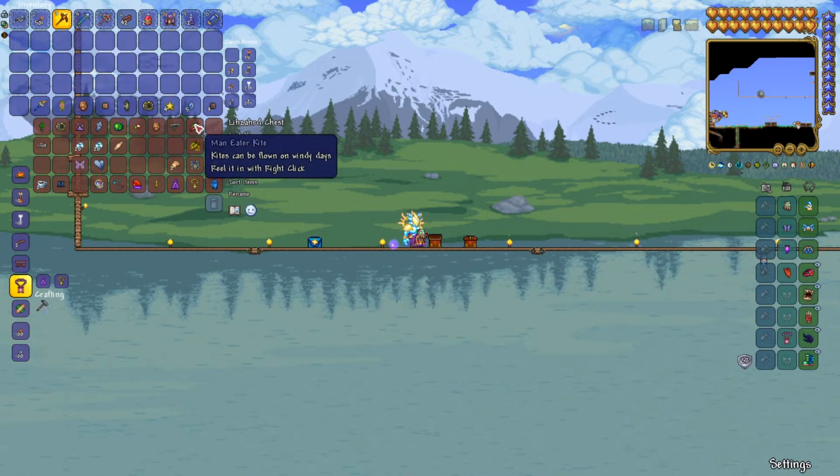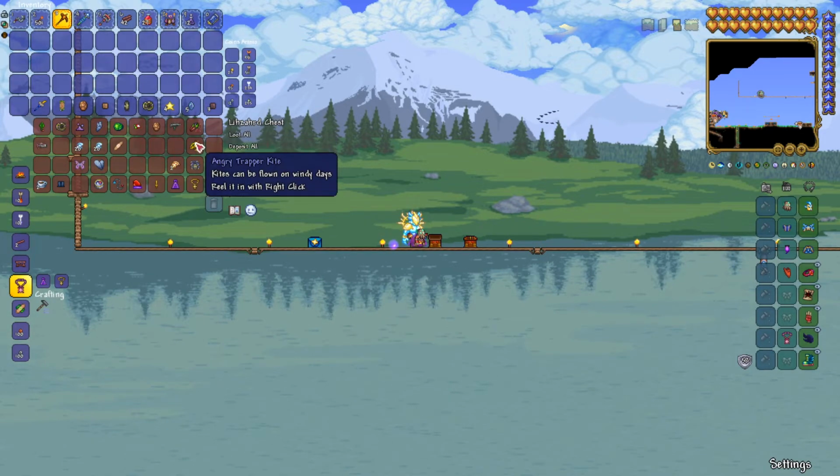don't mess this up. All right, the Man Eater Kite obviously drops from a Man Eater. The Angry Trapper Kite drops from an Angry Trapper. Now, these can only drop on windy days, okay? And they each have a 4% chance to drop. I got lucky when I was setting everything up for this video. Everything dropped after like a 5-minute run, and they both dropped because it just happened to be a windy day. So that was pretty sweet.